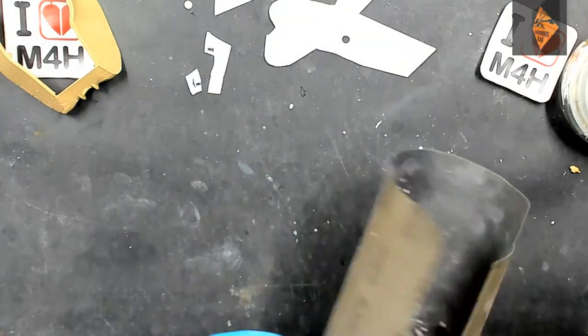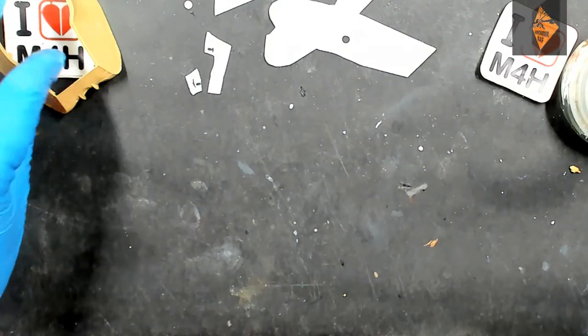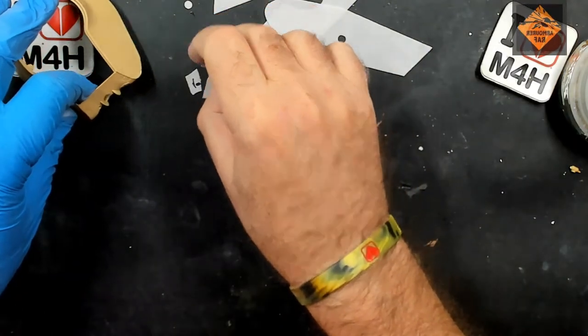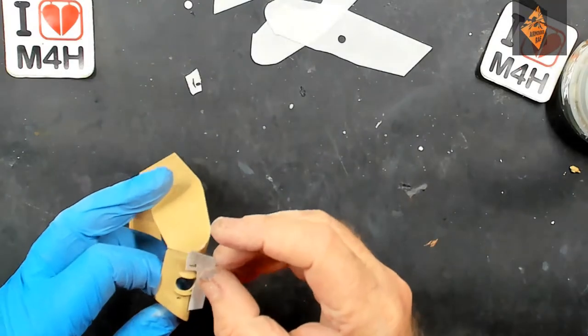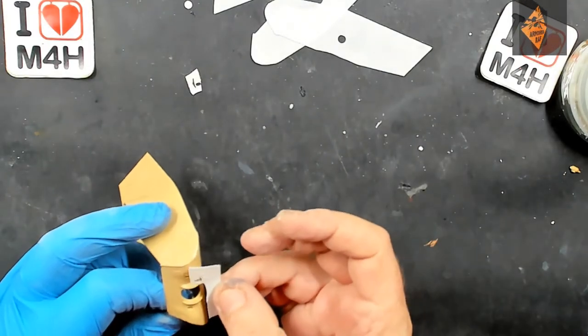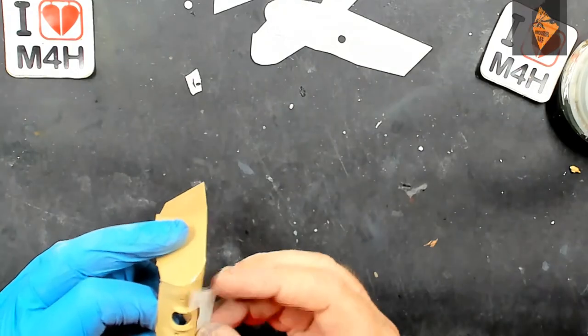There we go. That's done and it's ready for gluing. Now let's get that Zimmerit glued to the turret. We'll be using Loctite 60-second as it gives us a bit of working time. So let's crack on and get this done.